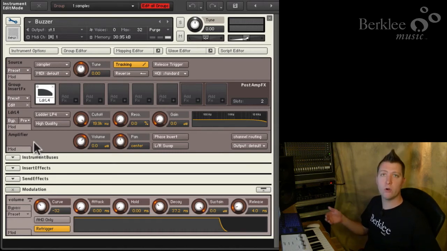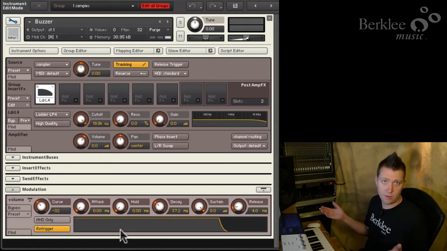Now we've seen that there's already one modulation configured for us, the keyboard controlling the playback rate of the sample. There is another one already configured for us, and that is an Amplitude Envelope, an envelope controlling the amplitude of our amplifier. And we see that at the bottom of the rack. If you scroll down to the bottom of the rack, you'll find the modulation section.